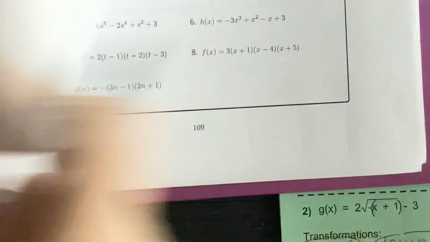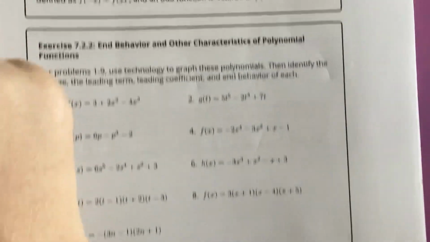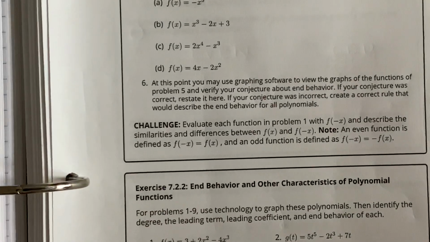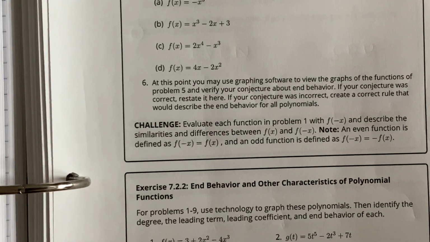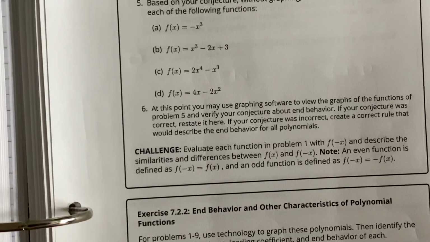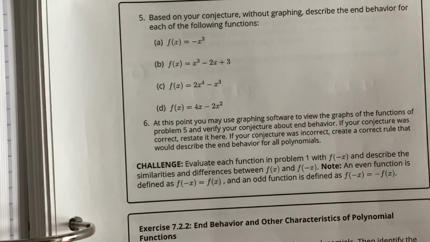Okay, so on number 5, it says that you have negative x cubed. Actually, on number 5, let's go through and circle what your leading term would be. So look for your biggest exponent. That's going to be your leading term, whether it's the first one, second one, or third one. So like this is the only term, so obviously this whole thing is my leading term.